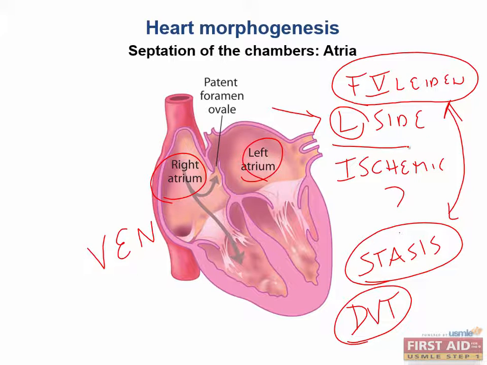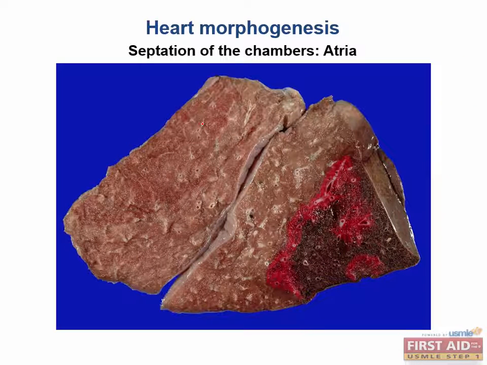Now, where would the embolus go if it did not cross over because this person does not have a patent foramen ovale? Let's say it is a perfectly healthy patient. It would get trapped in one of the smaller branches of the pulmonary artery, creating a red or hemorrhagic infarct, like this one. Red infarcts occur in organs with two types of circulation, such as the lungs, the liver, the brain. Remember, the lungs receive pulmonary and bronchial arterial blood.